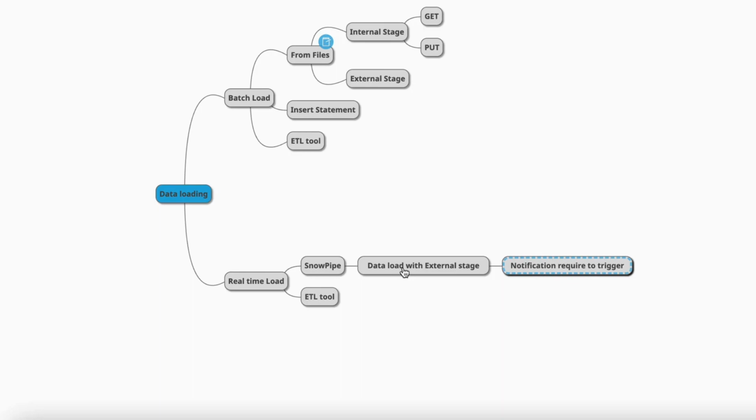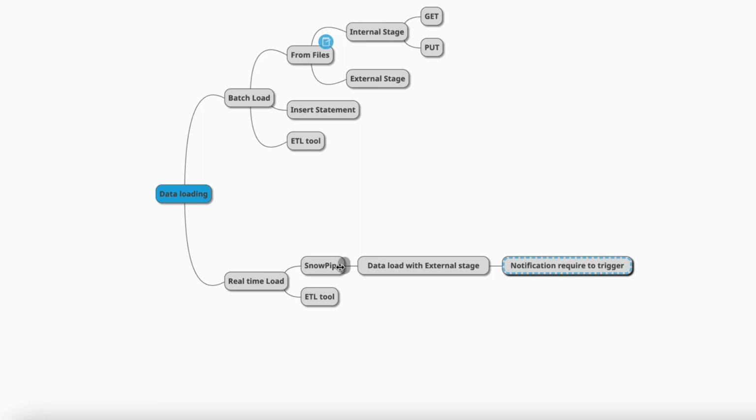But to execute that, whenever a file is available, a notification is required. For example, if we are using an S3 bucket from AWS as the external location, the services SNS and SQS are used to notify Snowpipe that the file is available now. Whenever Snowpipe is notified, it starts processing that file.